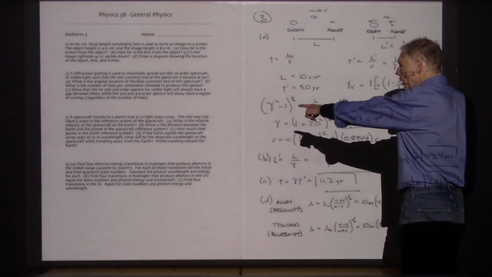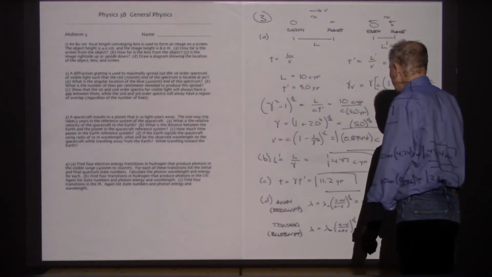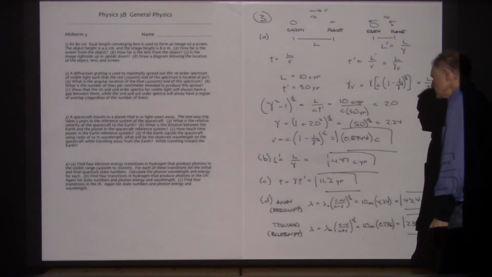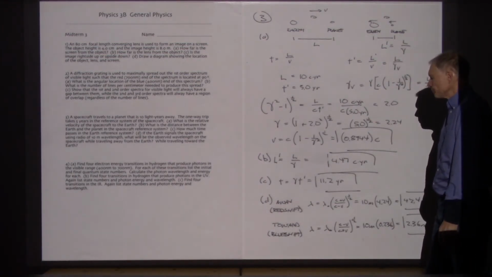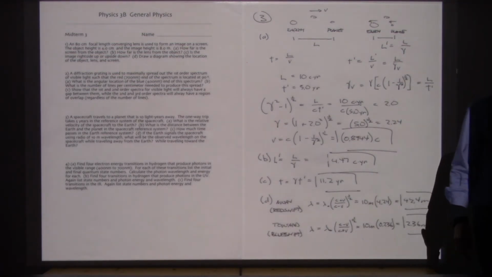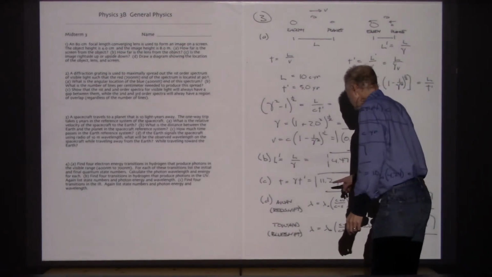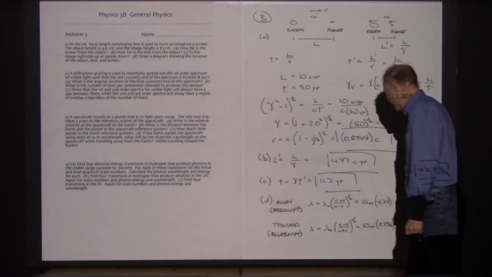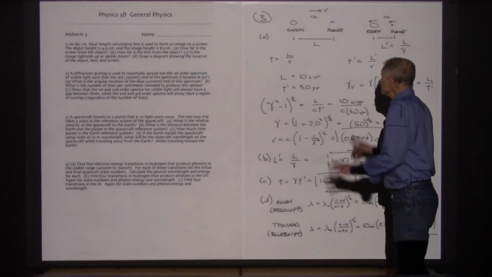Now the last part of the problem is asking about Doppler effects. What's going to happen in terms of wavelength? This is something else that we derived in class. If objects are moving away from each other, if the distance between them is increasing, that's going to lead to wavelength that is what we call redshifted. And that's what's happening in this case.